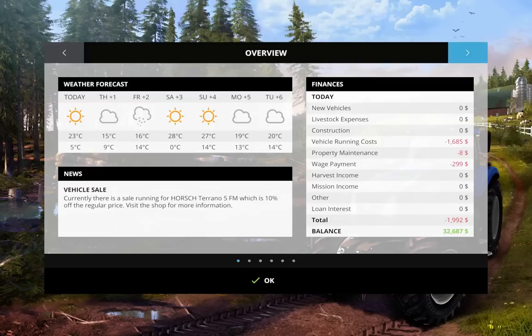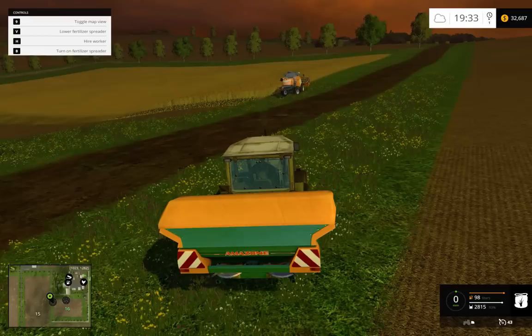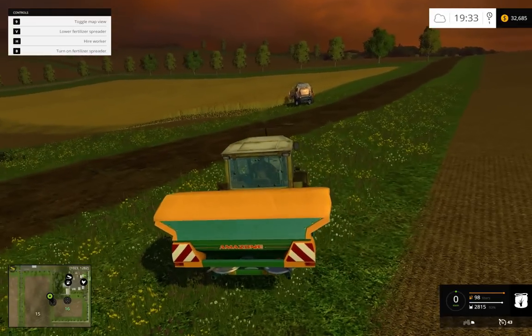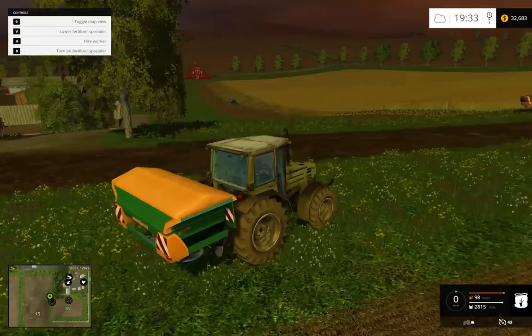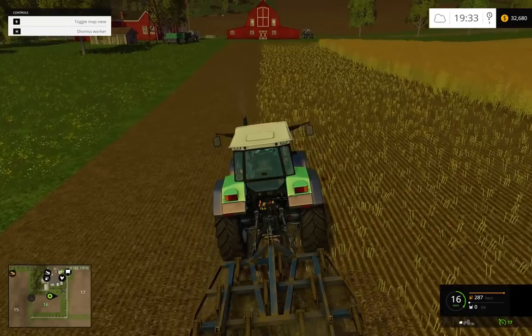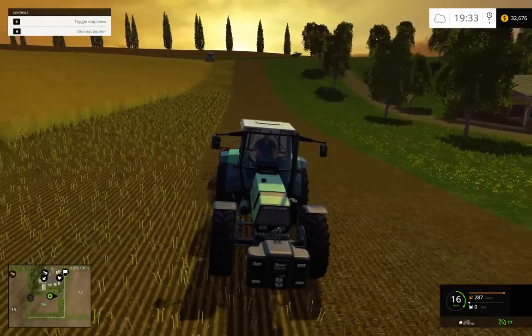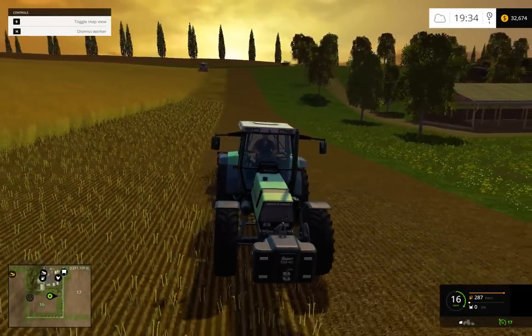We'll just quickly check the overview, see if there's any special prices on anything. Everything's all neutral, and the wheat's down. Sugar beet's still high. Really wish I'd saved my sugar beet. I had a whole trailer worth of it, but oh well, shit happens, I guess. Yeah, I'm gonna keep on keeping on.